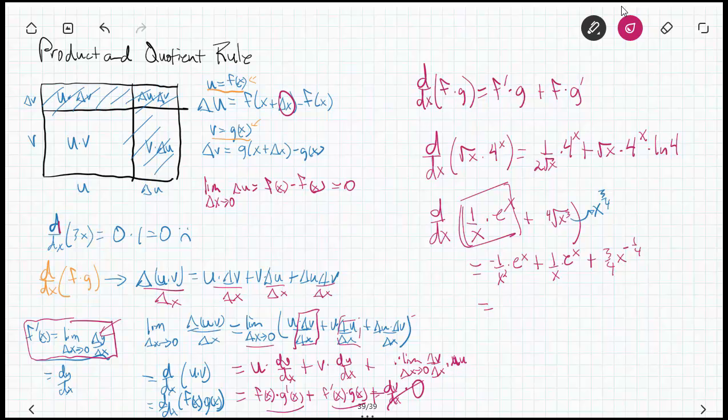However, to be able to use it, we want to be able to change it around algebraically. There's another little rule that I have with derivatives, and that's this: if I started with a square root, finish with a square root. This is a radical expression. This is an exponential expression. So what we want to do is put this guy into the radical expression just to make it look pretty. All right. Now, I wouldn't worry about finding common denominators yet or factoring out e to the x's yet. I would just pretty it up and I'd probably go e to the x over x minus e to the x over x squared plus 3 over 4 times the fourth root of x.